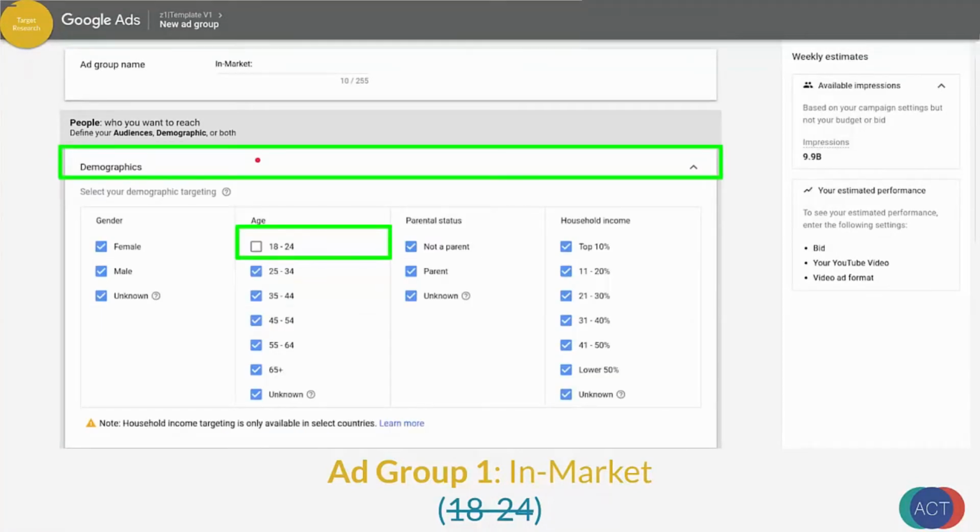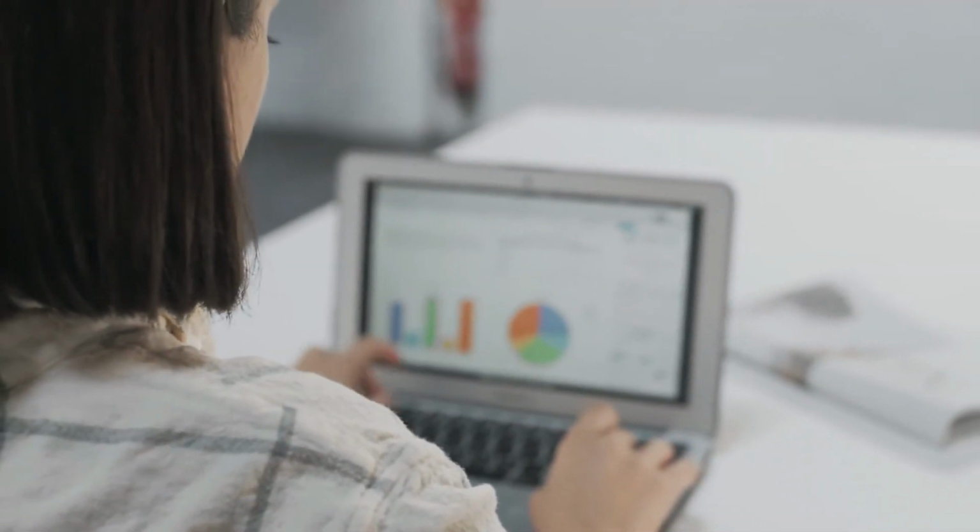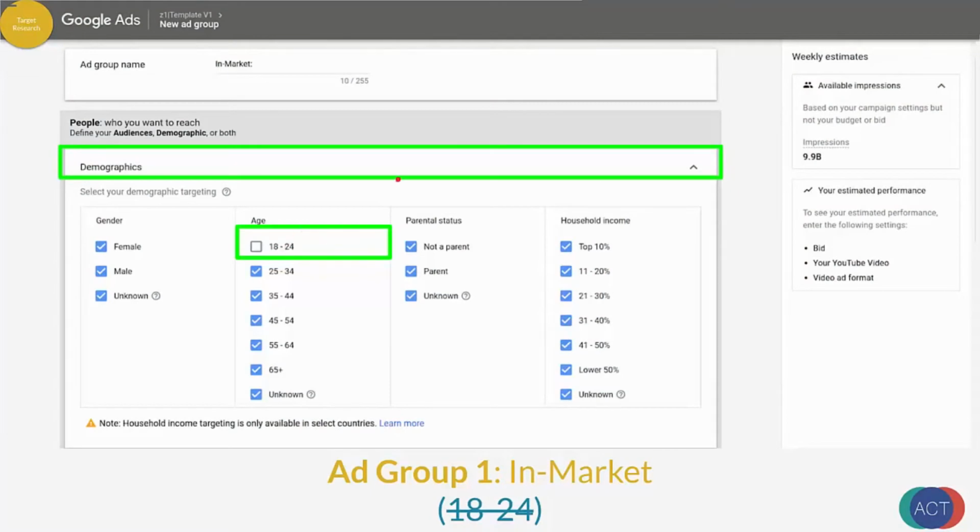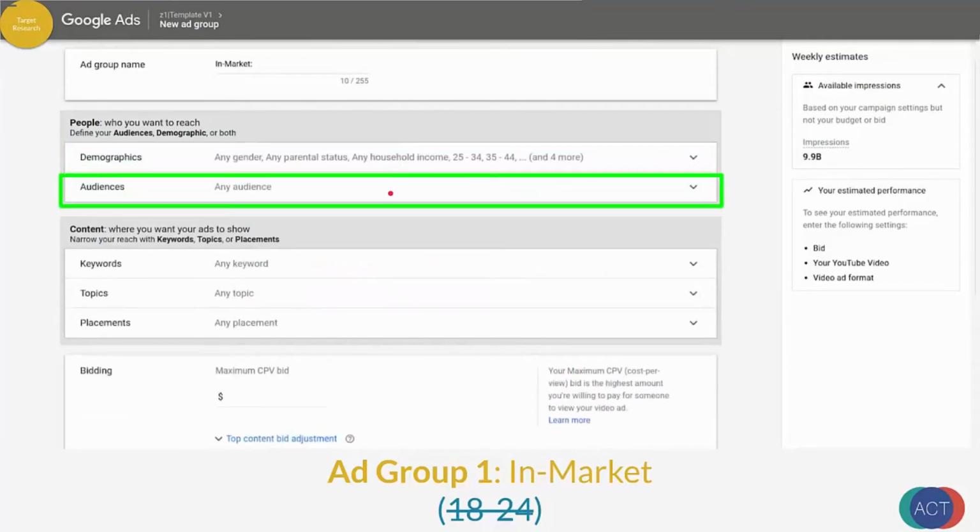So under demographics, because we want conversions, we're going to uncheck 18 to 24. This is the only part of the demographic process where I recommend doing this for every single ad group. Now, if your product is for a specific age or gender or parental status, then go ahead and check those boxes. But always let data be driving these decisions as opposed to just making an assumption, you know what, I think guys, or I think girls, or I think parents are going to be more interested in this. Unless the product is specifically for one of these demographics here, go ahead and leave everything checked except 18 to 24. Now we're actually going to select our audience. Now that 18 to 24, we're going to do that pretty much with every single ad group.